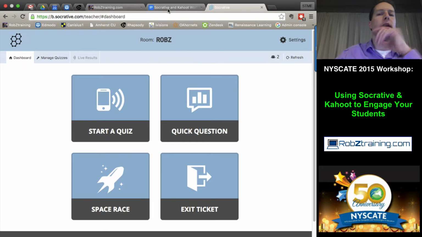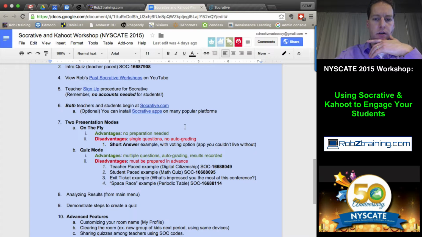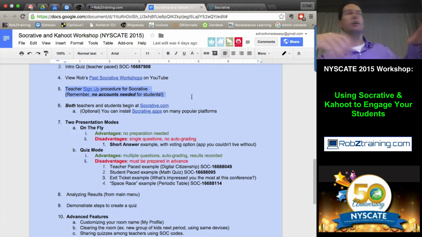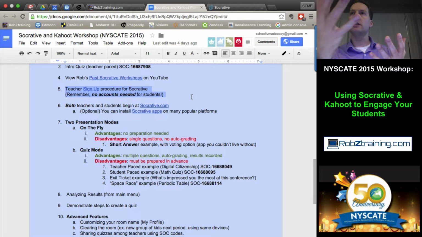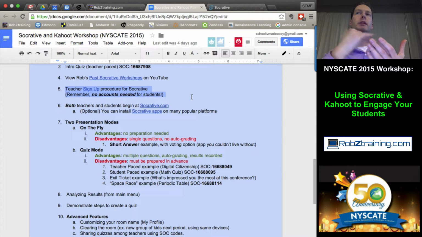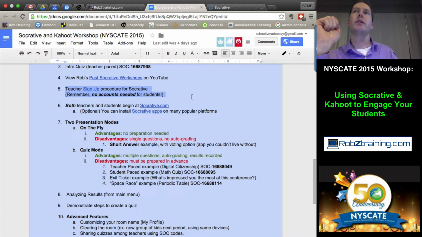No, see, the way that it works, and I think I put a note. Yes, right here. Remember, no accounts are needed for students. Only a teacher needs to make an account in order to have the dashboard and save results. But to be a student participant, like we know you guys did this a moment ago, you can't essentially create an account. All that will happen is when a teacher initiates a test, question number 1 is always going to be, give me your name. So that's the point of entry for students, so there's no need to put in any kind of login credentials.